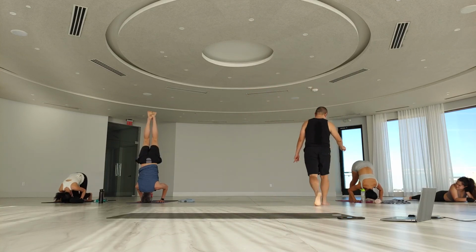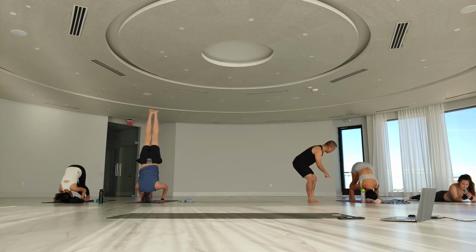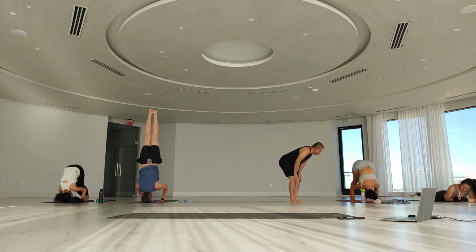Okay, hold on one second. Your hands are too close. Walk it in this way. You want to see that your arms are 90 degrees. Then walk your feet in, and then start to take one knee to the back of the arm. Yep, pick up the foot, and then shift and take the other knee to, yep. Good, and stay there. That is your headstand for now.